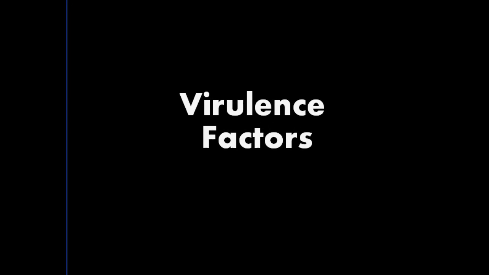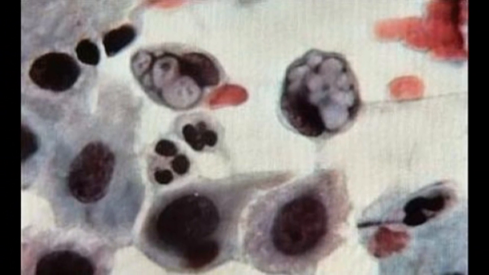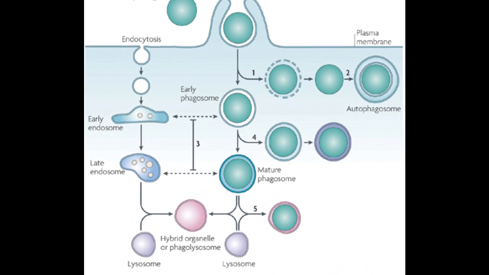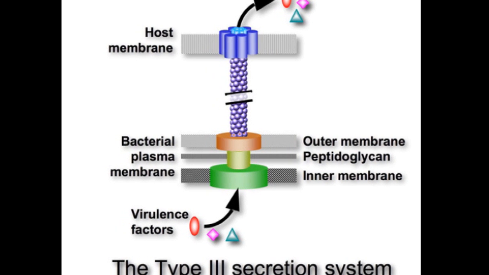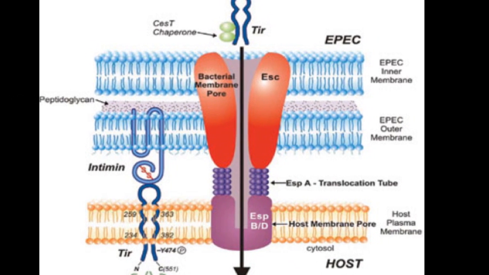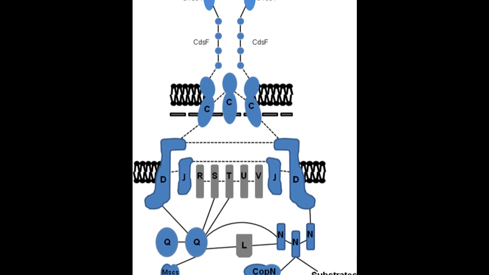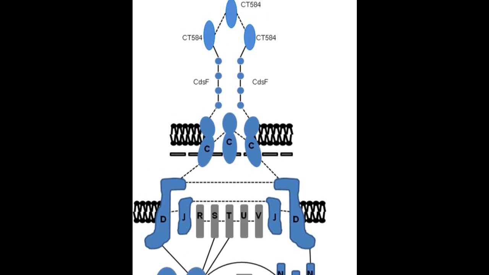Virulence factors. C. trachomatis has a unique cell wall structure which enables it to inhibit phagolysosome fusion with phagocytes. It has been discovered that Chlamydia trachomatis has a small needle-like projection called a type 3 secretion apparatus that serves as a canal from the bacteria to the cytoplasm of the host cell. This means that it can inject proteins directly into the cytoplasm of the cell to avoid lysosomes.